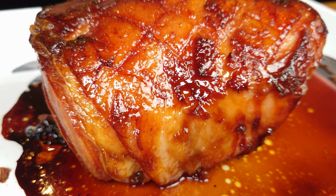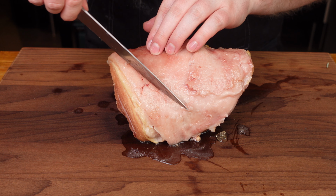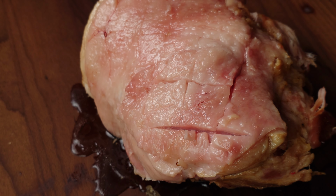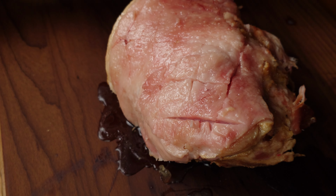We are ready to glaze it up to give it that wonderful crispiness and sweetness that complements the pork so well. You want to score the fat in a diamond pattern to help the fat render and the glaze work its way to the meat. At this point you could, for mostly style points and a bit of aroma, stick a clove into each diamond, but that's just far too much effort for me and my Christmas movie is currently paused, so ain't nobody got time for that.